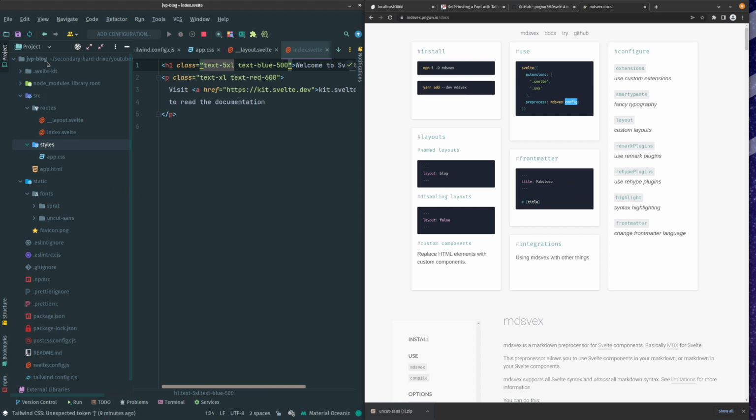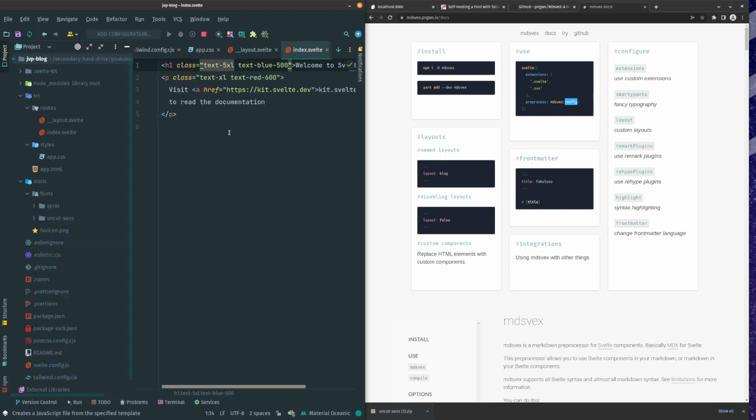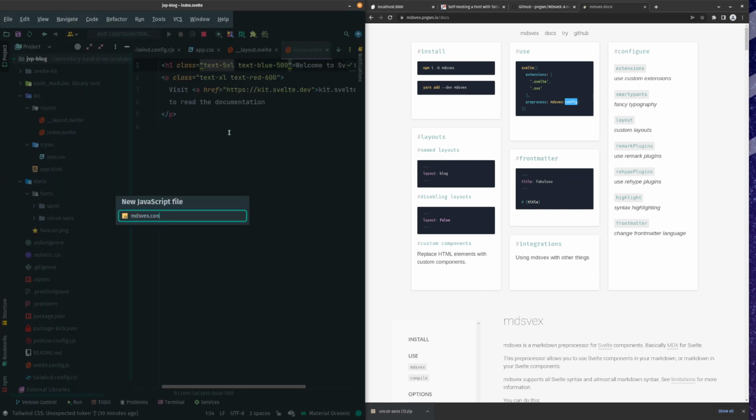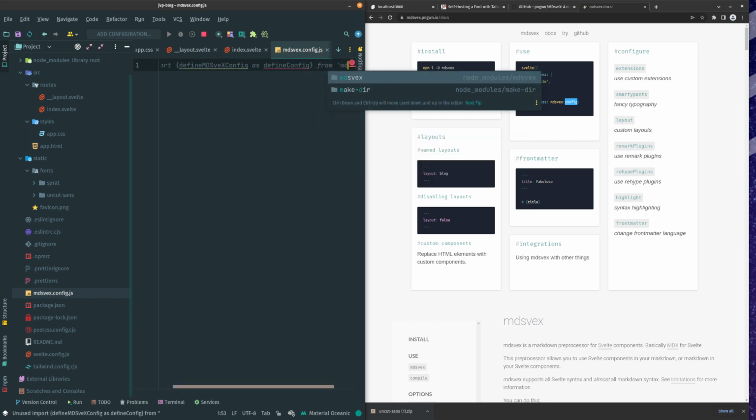So I'm going to create an MDsveX.config.js file. And in here, we're going to import a few things. Import defineMDsveXConfig as defineConfig from MDsveX.